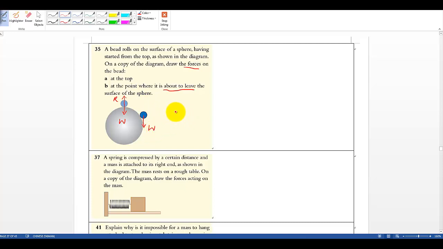You don't even need to talk about friction, because as we know, friction equals mu N, right? If there's no N because it's about to leave, so you are barely touching or barely not touching the surface, then N becomes 0, and no matter what the coefficient is, the friction will still be 0. So it doesn't matter whether it's frictionless or not, there won't be any friction.